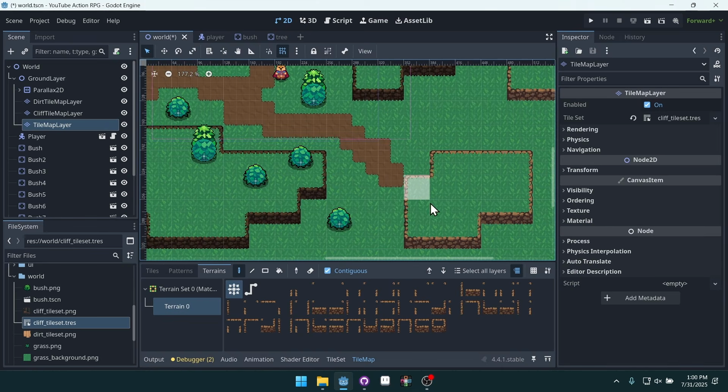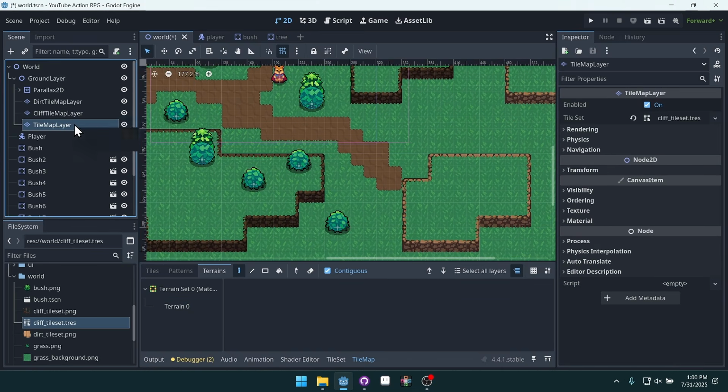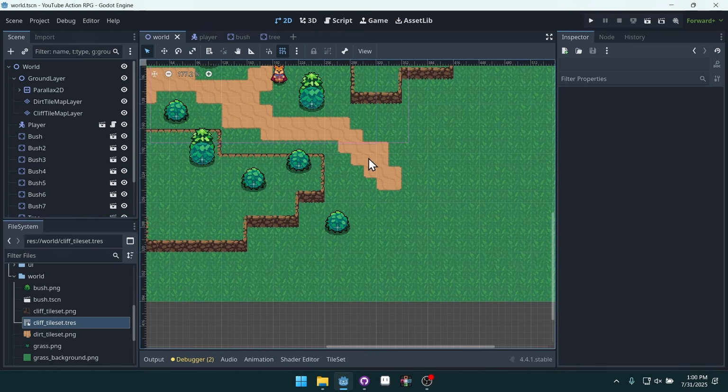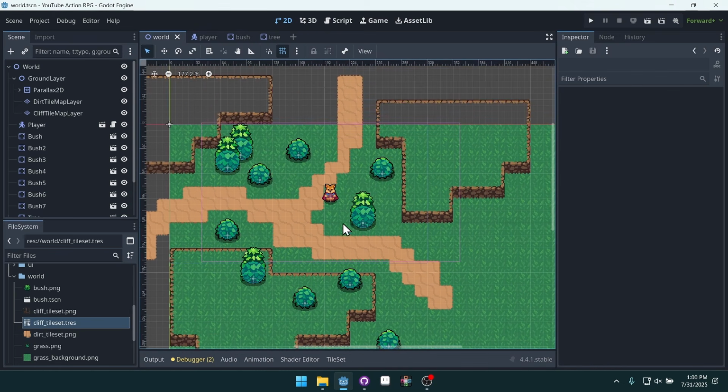And so that's one of the reasons for the separation and the usefulness there. I wanted to bring that up because if you were to build more levels, you might want to create more tile map layers, and you wouldn't want to have to reset up your tile set every single time you did that. But if you save it like this, you don't have to.